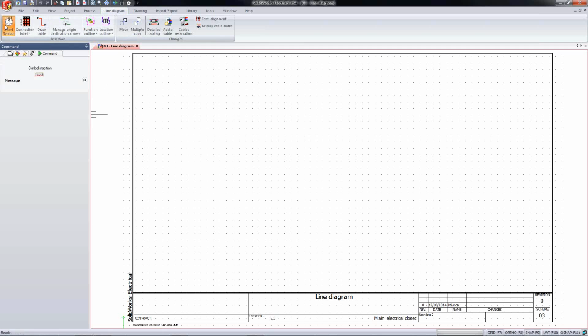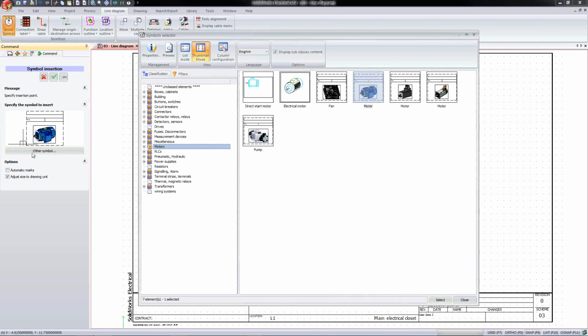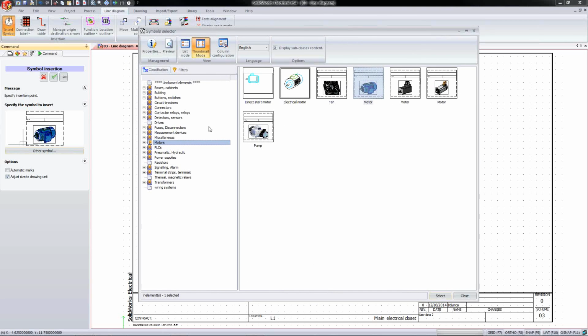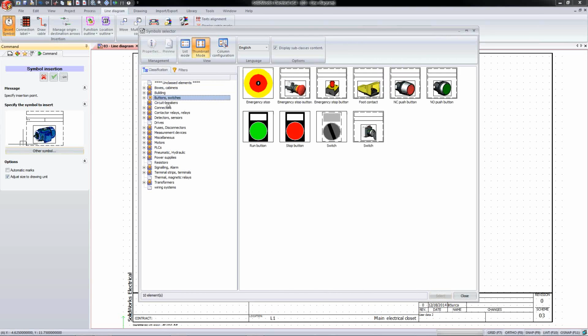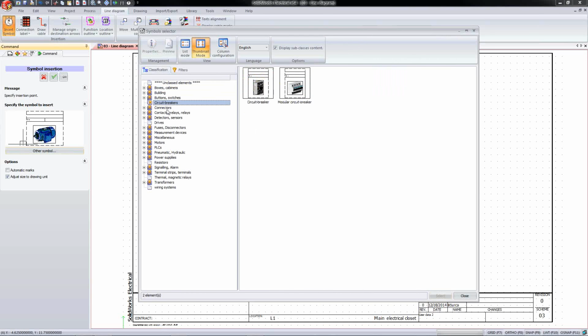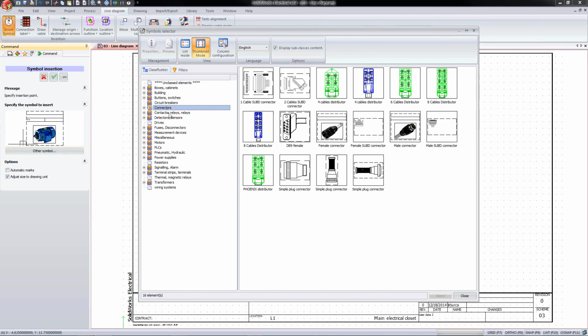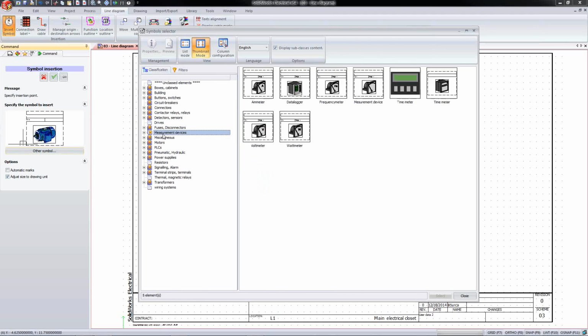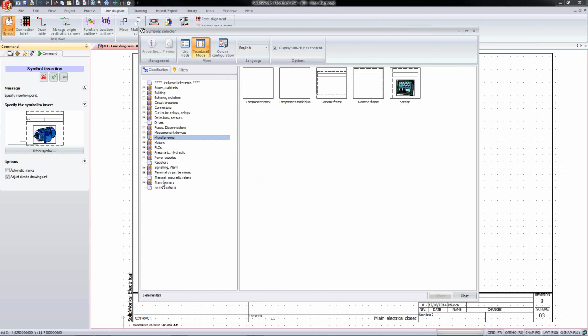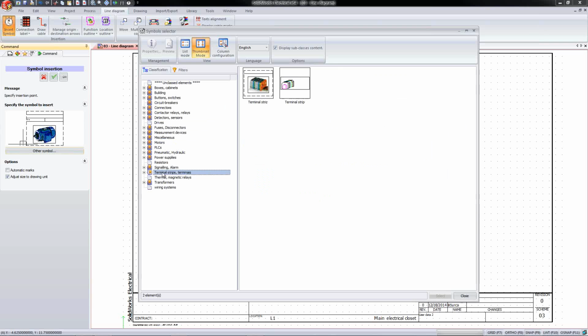And what I can do is utilize these powerful design libraries that come with SOLIDWORKS Electrical to search for exactly what I need. So I can search by classification, and you'll notice here we've got really high-level pictorial representations of all the types of components that we might want to add into our planning diagram.